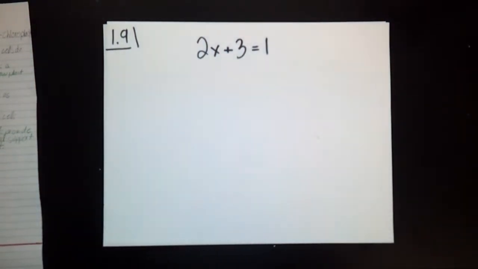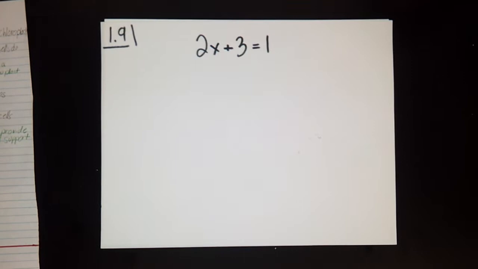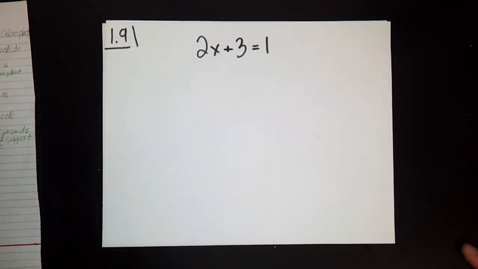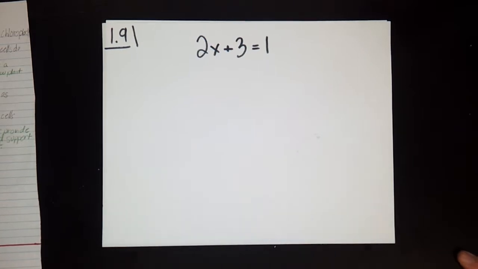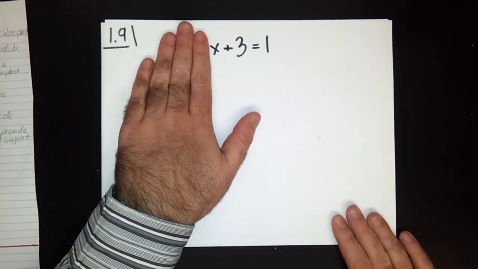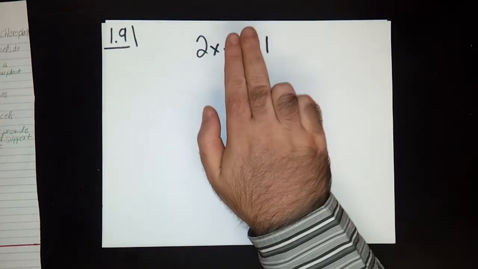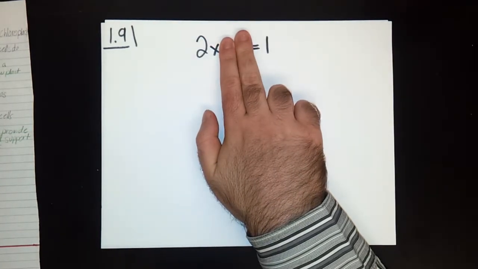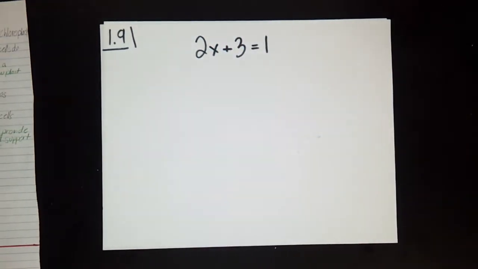But specifically, inverse operations are opposite operations, operations that undo each other. So with addition, you would use subtraction. With multiplication, you use division, and vice versa. In 1.7 and 1.8, you always had a single operation. It was either, let's say, x plus 3 equals 1, or it was 2x equals 1. So you only had to deal with a single operation. It was either addition or subtraction, or multiplication and division. So you used the opposite operation. It was multiplication, you divided both sides to keep the balance, and you were done.